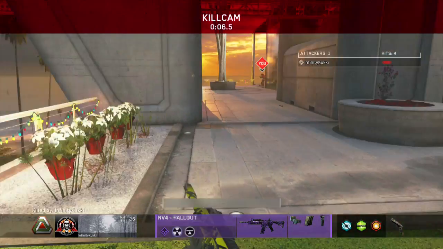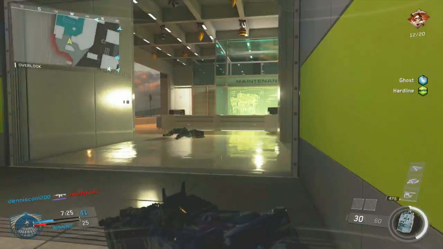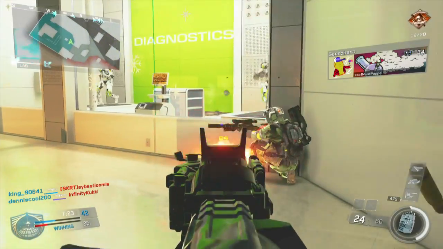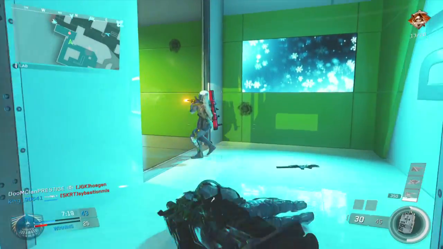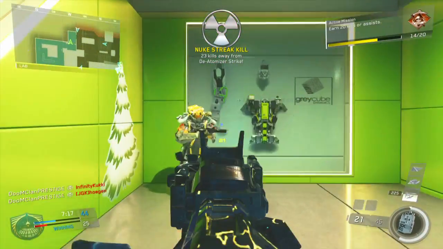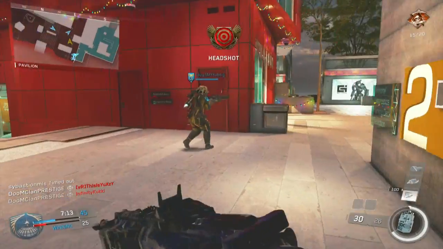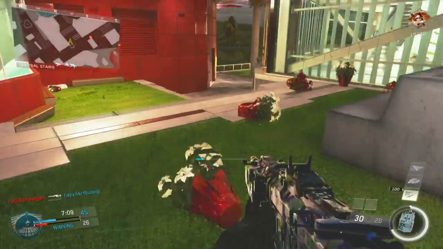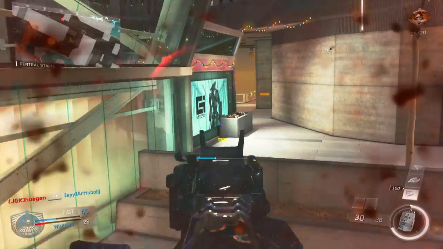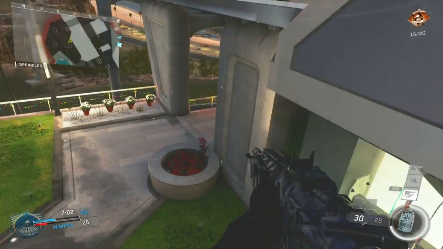The rest of my attachments were basically the Elo sight and grip. Obviously I don't want recoil when I'm going for this, I want to be as accurate as humanly possible. I was also using quick draw, obviously to ADS faster, and hollow point, which is pretty self-explanatory. We are going for headshots, so we want the maximum damage. The last attachment is quite a bit up to you. I was personally using stock. I always use stock on my AR, so I'm super used to it.